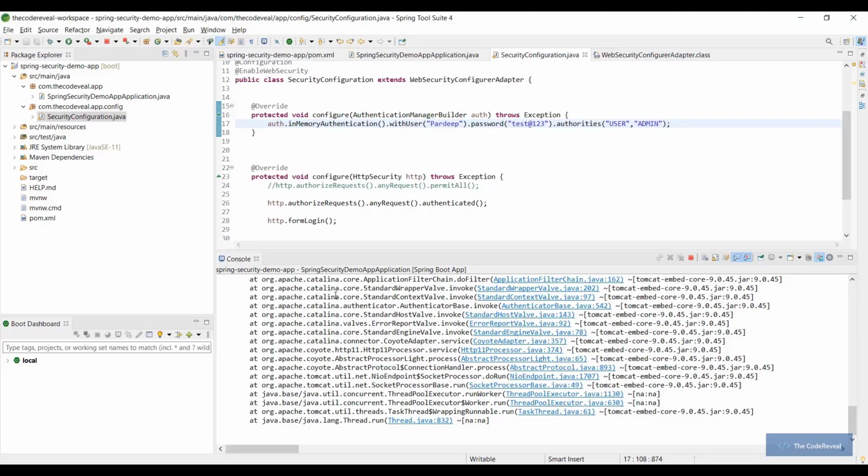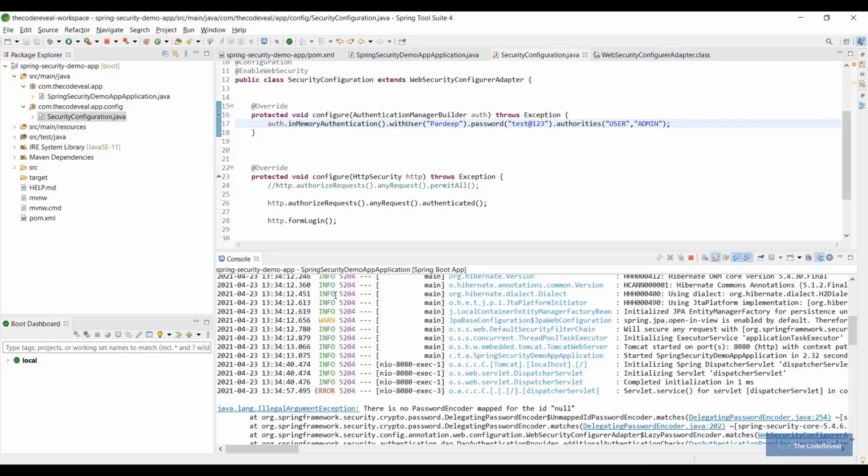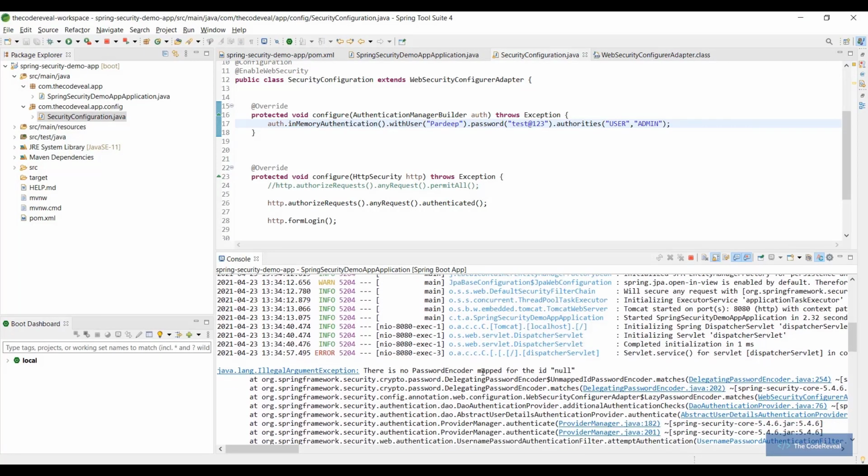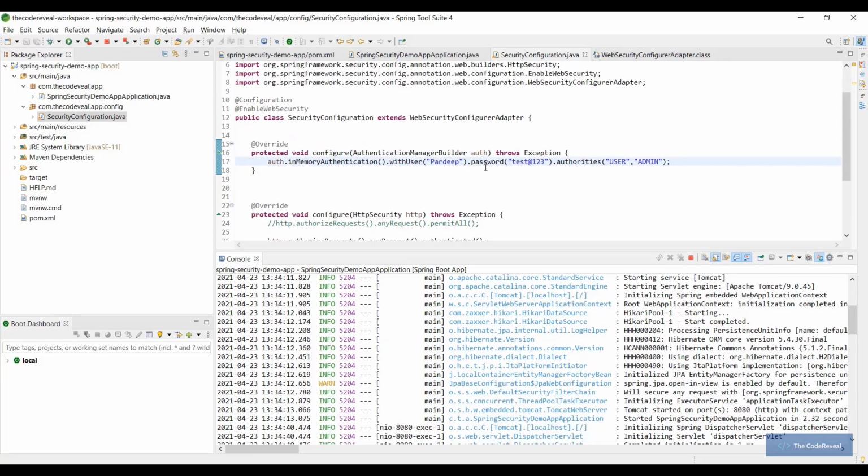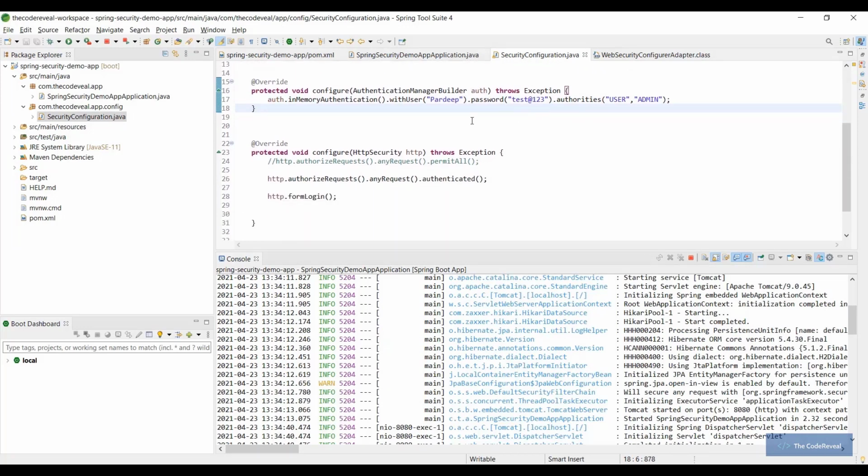If we go to our application, it's saying there is no password encoder mapped for the id null. So whatever password we are defining here should be encoded. Spring Security wants the password that we pass to be in an encoded format.